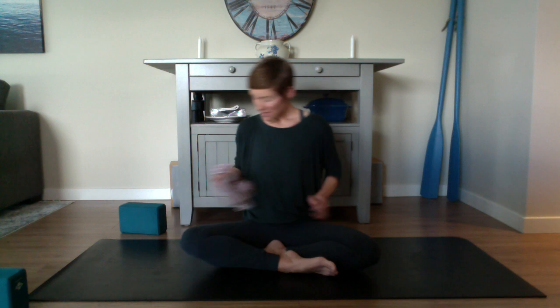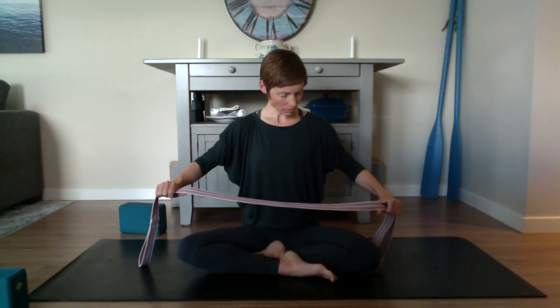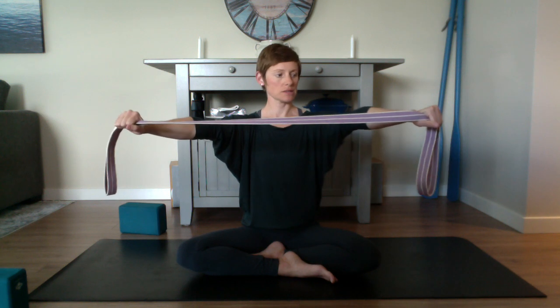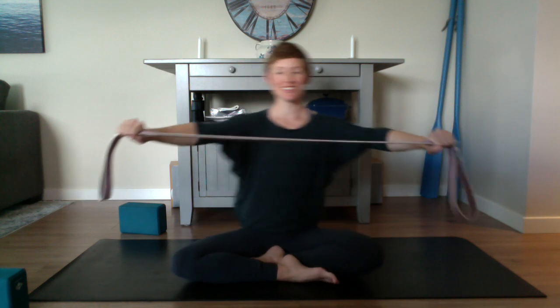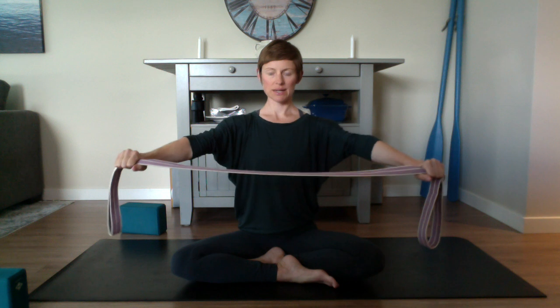Find your strap, please, or your belt or your scarf, whatever you're using. Hold the strap out in front of you and have your hands wider than your shoulders. Make sure you've got room behind you so you can bring your arms out behind you. Relax your shoulders, sit nice and tall.